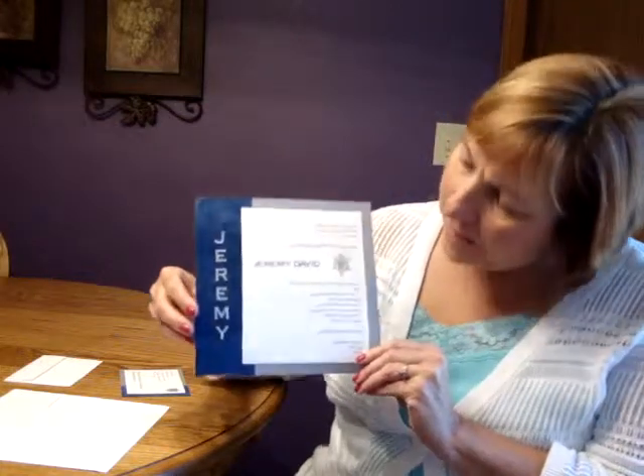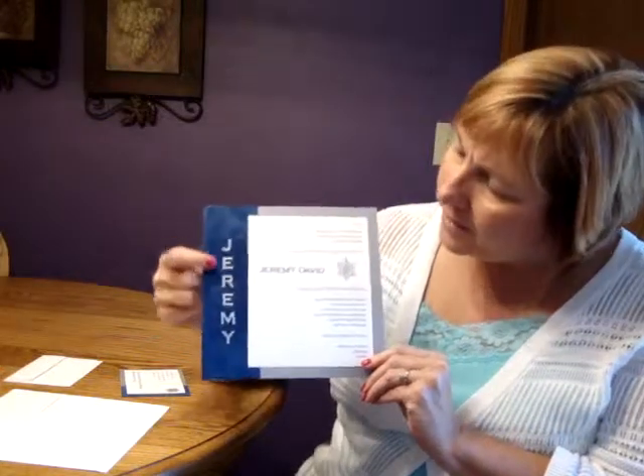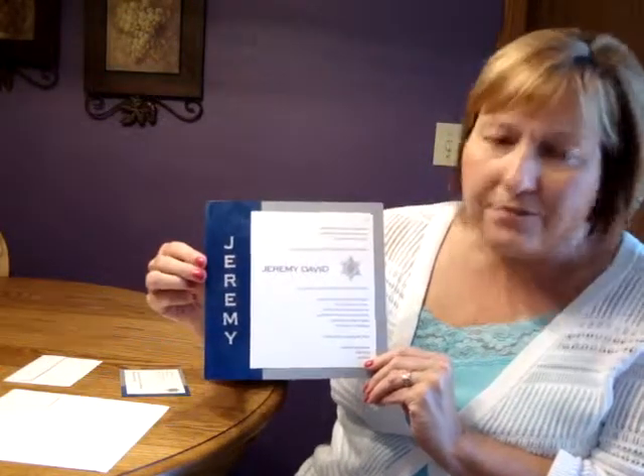This invitation begins with a bottom layer of gray metallic cardstock, and to that we add a 2½-inch strip of indigo suede, which has the bar mitzvah's name foil-stamped in silver. On top of that is a layer of textured white felt cardstock, and it has a foil-stamped Star of David, and your wording prints around that.